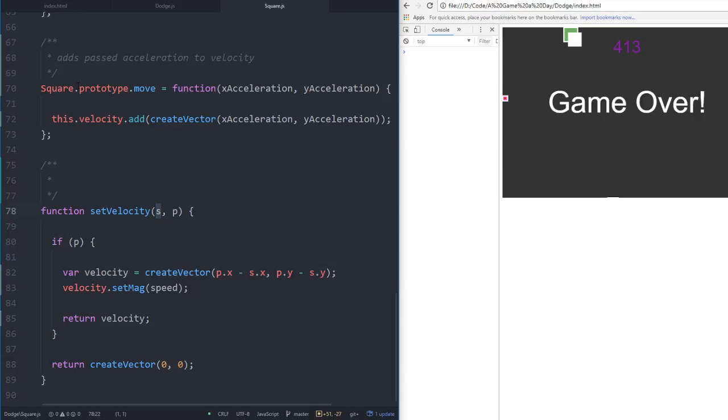Now, if we do, oh gee, thanks time. Let's see. Returns a vector pointing from v1 to v2. We're just gonna say vel1, vel2.